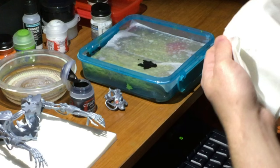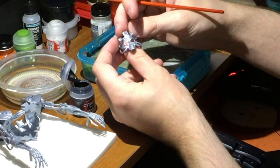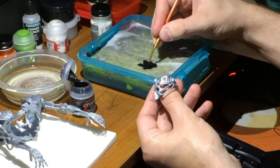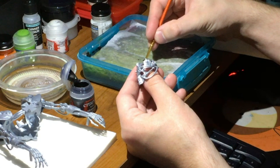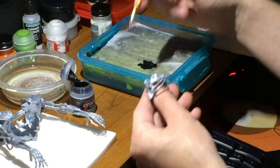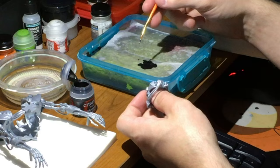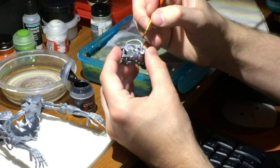All right, so we got our Triple H crown here. And again, the awesome thing about the wet palette too is that it actually kind of distills your paint. So it thins it out because you want to do a lot of really, really thin layers versus just jamming your paintbrush into the paint and then putting it on the figure or on the accessory. It tends to chip off a lot easier if you do it that way. The thicker the paint, the messier it's going to look and the easier it's going to chip off. You want to do many layers of thinned out paint. So here we go.